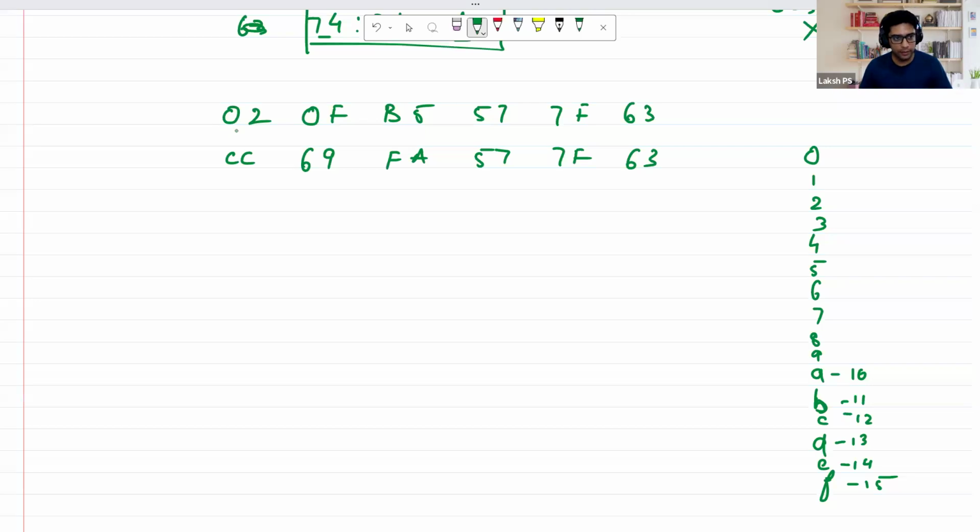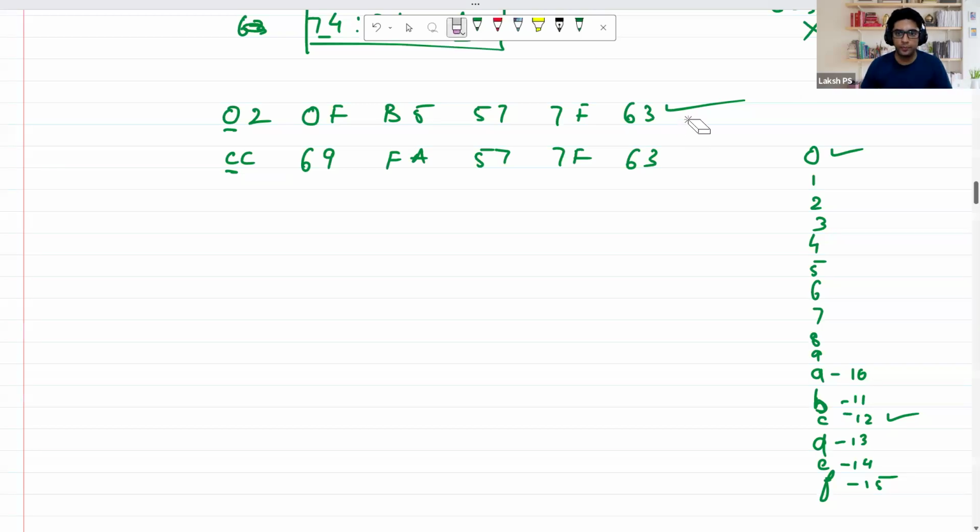Each and every digit is compared from left to right. So the first digit, 0, is compared with C. Who is lower, 0 or C? C is 12. 0 is lower, and hence this MAC address is lower. Simple. There's nothing to worry about, no big deal. Every single digit is compared left to right. Whichever digit is lower, that particular MAC address becomes the lower MAC address.